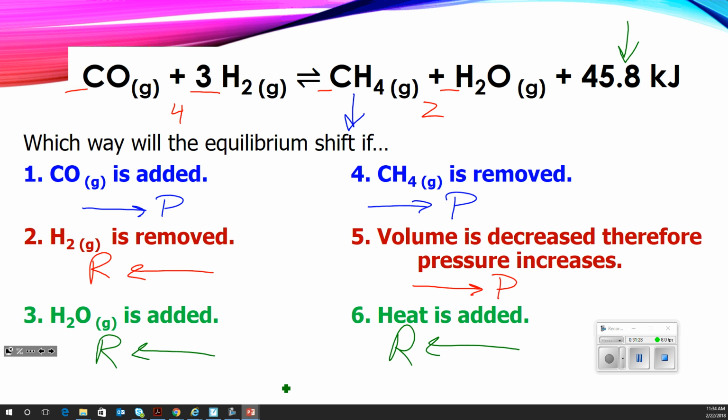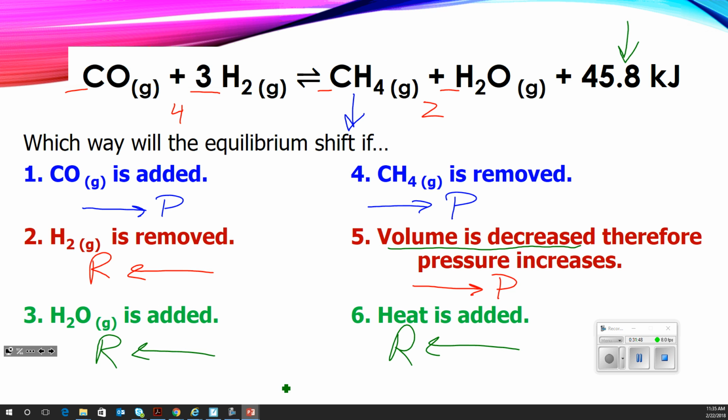So you should be able to do these pretty fast. Are we okay? Anybody not getting it? Stop me if I'm bulldozing you. You're not getting it. Okay. Not really getting the volume and the pressure. Okay, volume and the pressure. If volume is decreased, and that's basically all she will give you, she won't give you the other.